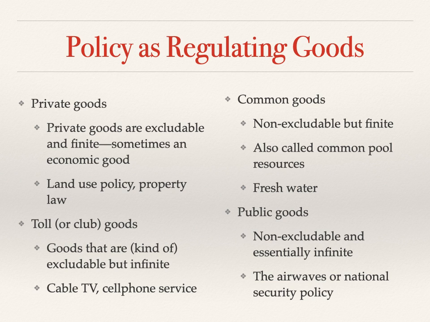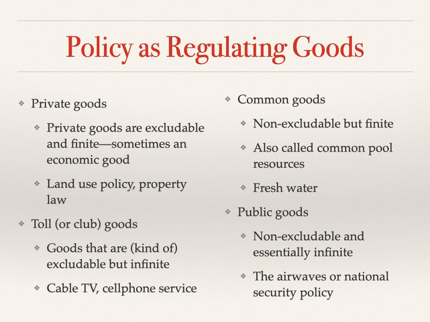So we can see, right, that private goods and toll or club goods typically are things we're going to purchase because they are excludable. Now, on the other side of things, we have common goods and public goods, both of which are non-excludable. Looking at common goods first, these are non-excludable, but they are finite. These are also sometimes called common pool resources rather than common goods. These are the things that we're talking about when we're talking about the tragedy of the commons, right? Common goods, the commons. So they are non-excludable. You can't stop someone from using it, but they are finite, right? They can be used up.